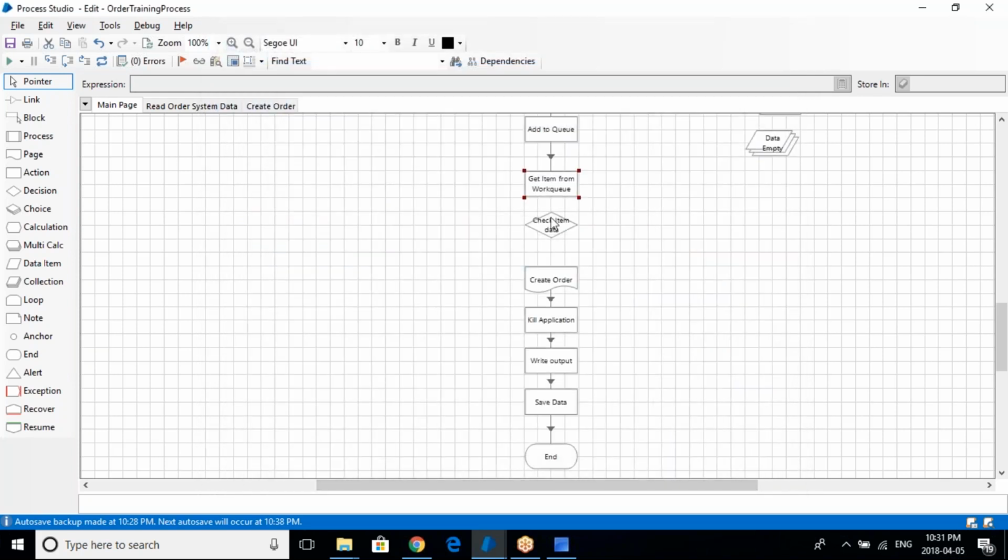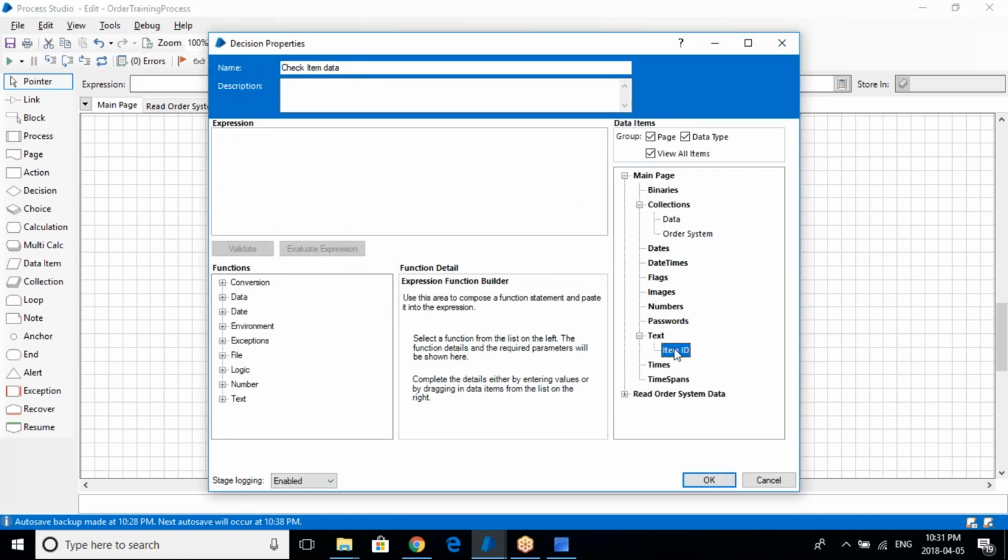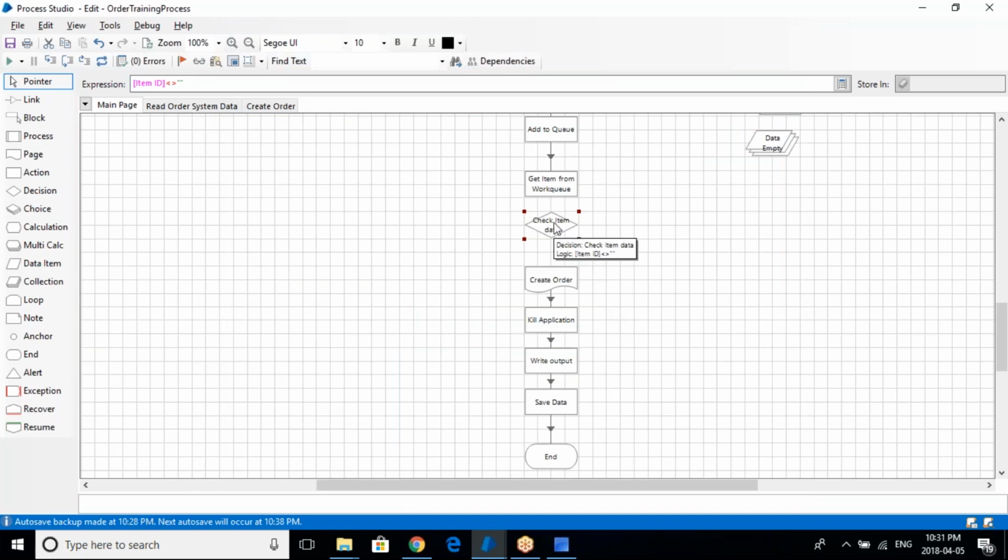Now that's why till the time this item ID doesn't get blank, this will keep on processing. So item ID is not equal to blank, we'll give the condition here.